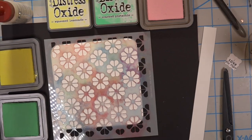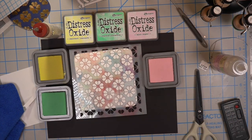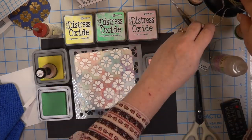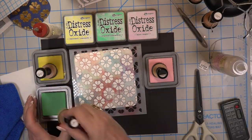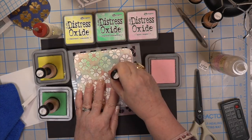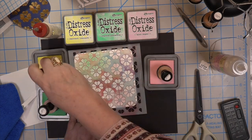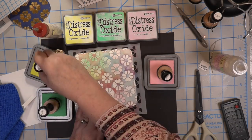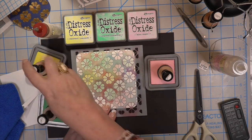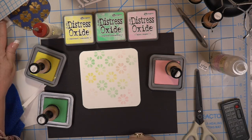So here we go. I'm going to get serious here. So we're going to look organized. Look at that. We're going to get out our oxide inks. And this is the most well-used stencil to date that I've used, isn't it? I mean, look, I couldn't even get all the colors off of it. And I've been cleaning it each time, too. I just slide it under the water and wash it off because I don't mind not having all of it clean. Because the next time you use it, you get a little bit of extra color in there, and that just adds yumminess. So that doesn't bother me.